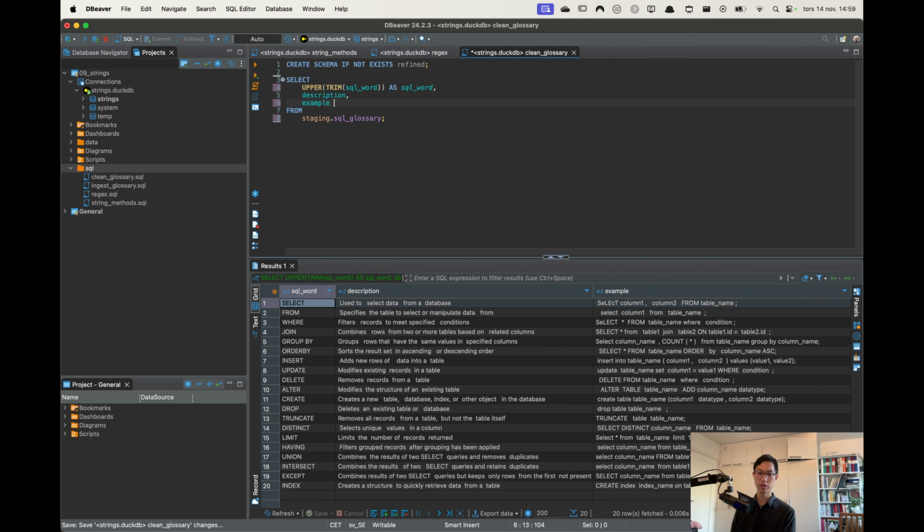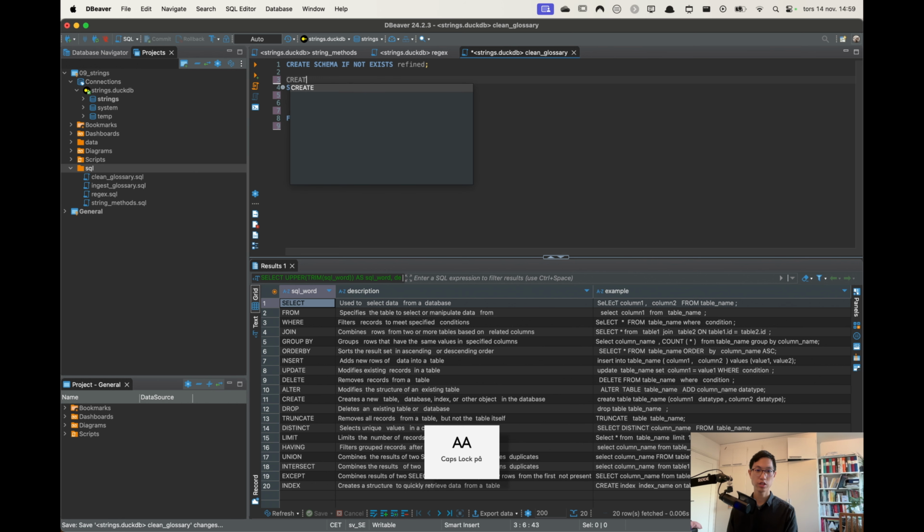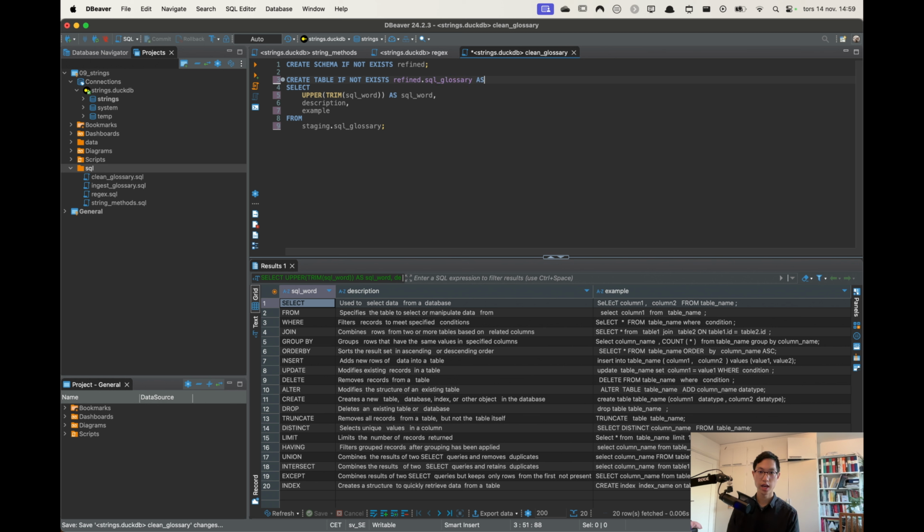And here we have cleaned the first one. We could clean the other as well, but I will leave that for you so that I don't take away all the fun here. So let's do create table if not exists refined.sql glossary as, like this.